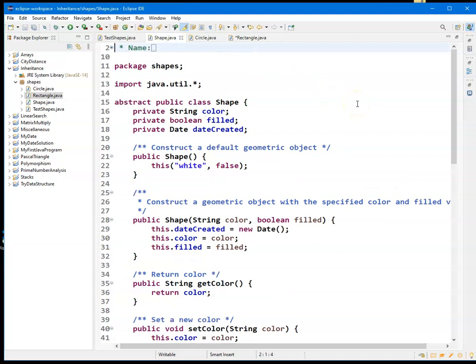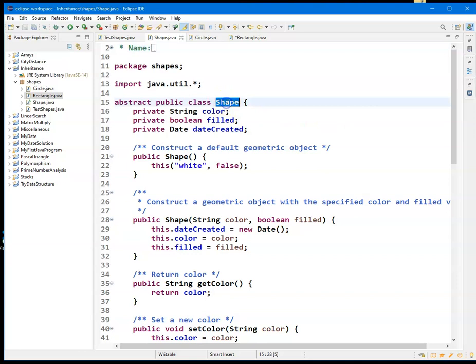Now, you're going to see a word called abstract, and abstract basically means you cannot create an instance of shape. And that makes sense because you don't know what a shape is. Is a shape a rectangle, a triangle? Is it some generic glob? We don't know what that shape is, so we shouldn't be allowed to create a new shape.